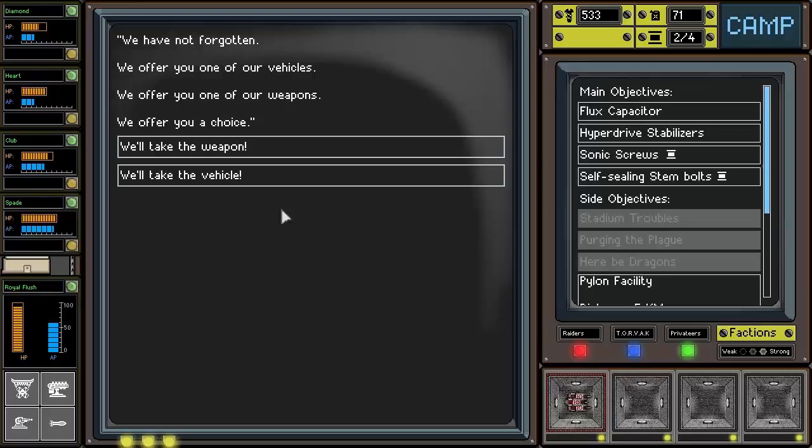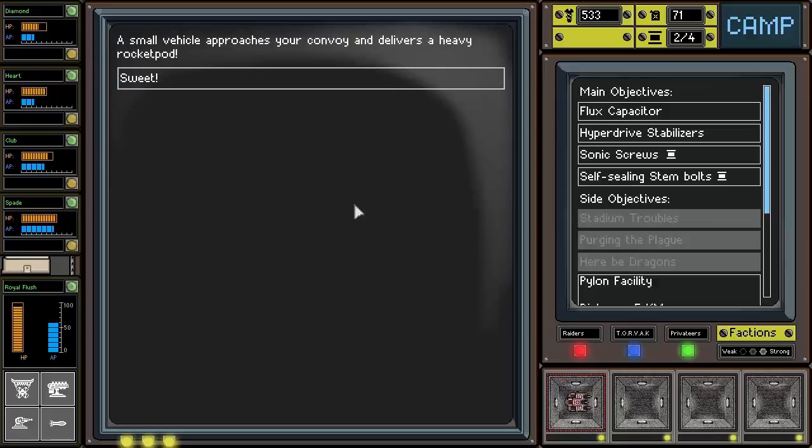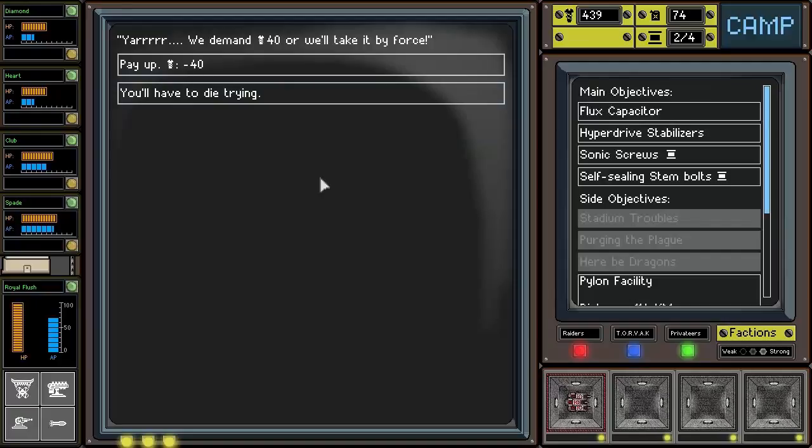Well, we have really good vehicles already. I don't really want to take one, but I will take a weapon in case it's a really good one. Oh, it's a heavy... Privateer vehicles are chasing our convoy through the desert. Let's radio them. Yar! We demand 40 parts or we'll take it by force.